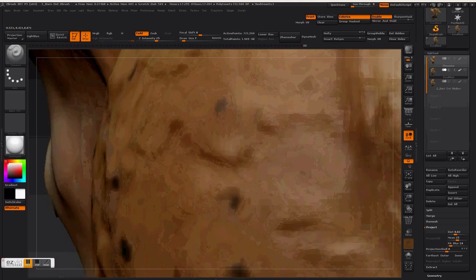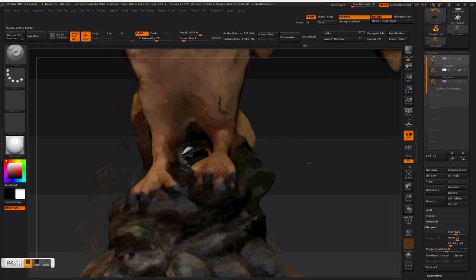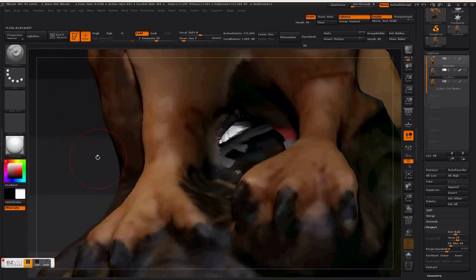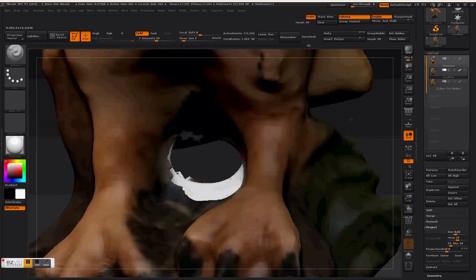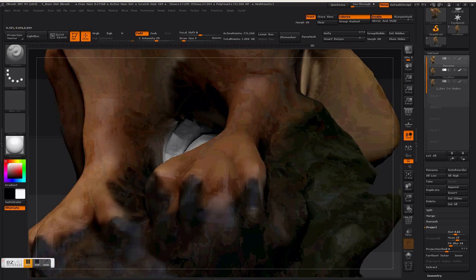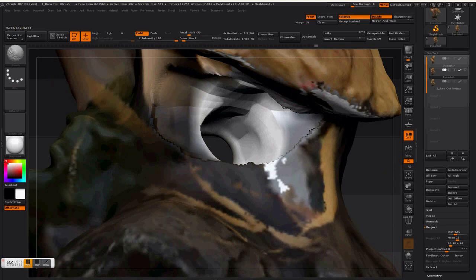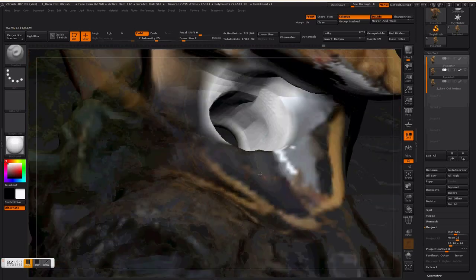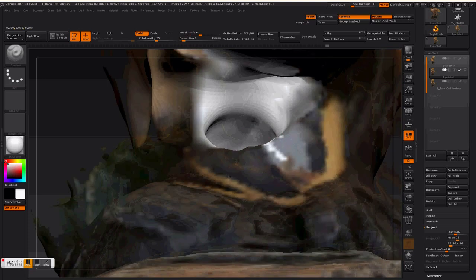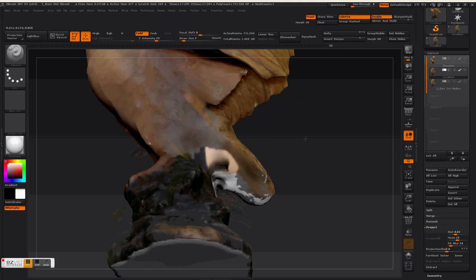You can see if moving around, it's got the low poly mesh showing, and you stop and the high poly mesh comes up. Okay, so most of that is now complete.